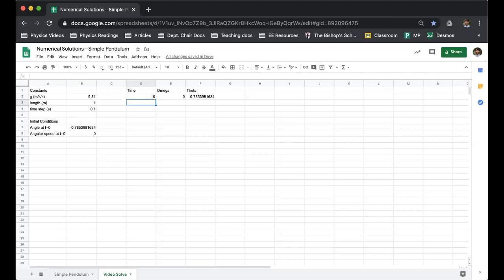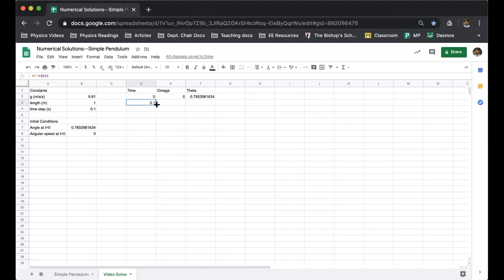So this time here should be what came before, which is D2, plus the time step, which is in B4. I want that value to never update as I drag down the column, so I put in these dollar signs, which will freeze this constant. This value is 0.1 because it's D2, the value in the cell above, plus the time step.